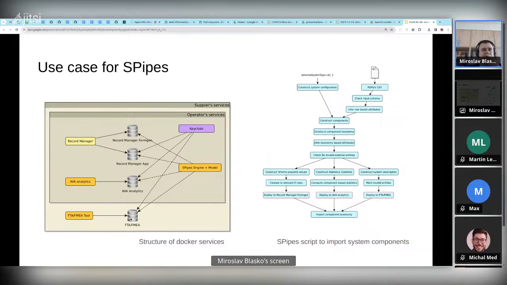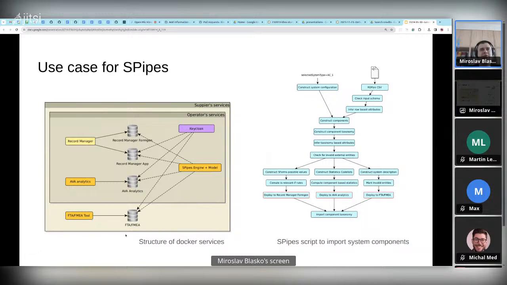But this is one instance, and each rectangle is another instance as well. So basically, we can look at the services this way, that both supplier and operator share the same services beside this FTA tool.